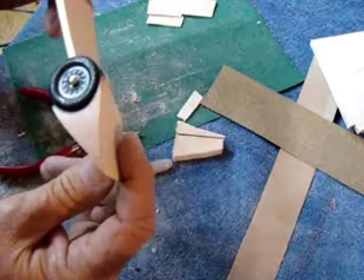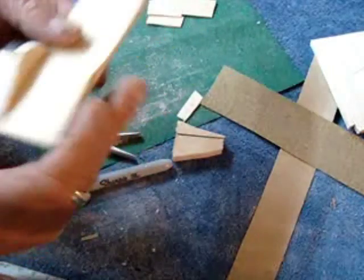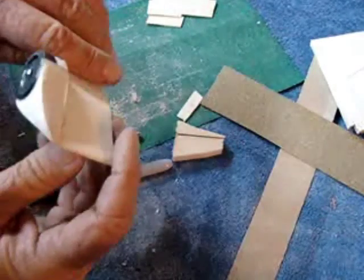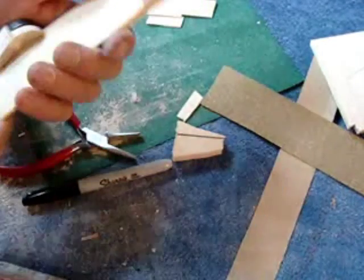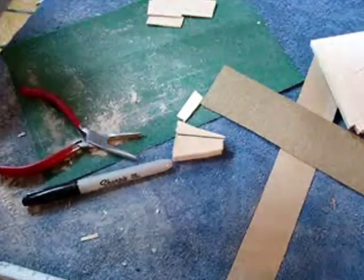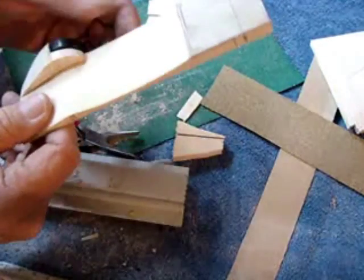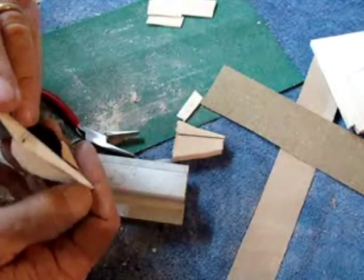Anyway, I think that should conclude this. At this point, individual preference is up to the builder. And this, I shape in here also with the sanding block, and get the shape through here that I want, rounded or concave or whatever. But anyway, that should give you enough information to get going on.